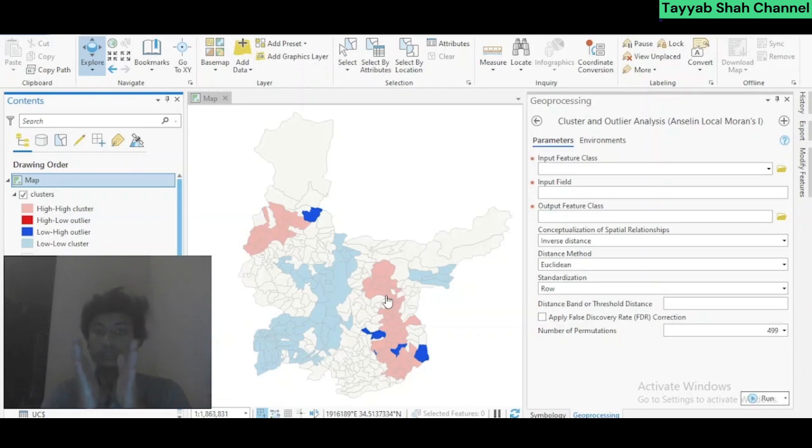It means that union councils with a low percentage of suitable buildings have neighboring union councils that also have low percentage values. For example, with pollution rate, if an area has a low pollution rate, the surrounding area could also have a low pollution rate, because that area isn't generating any pollution.